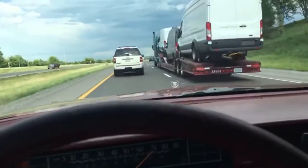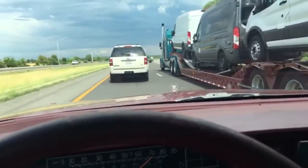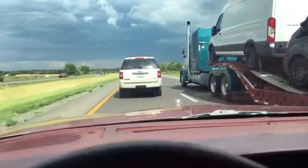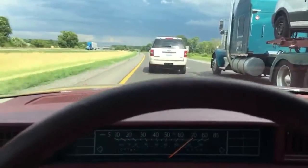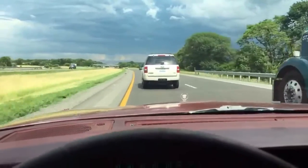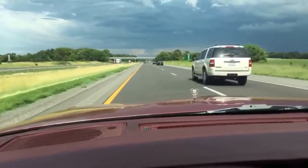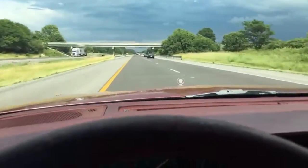You know, I really enjoy the ride of the Cadillac. When you're really on the gas, it's a little loud, but then if you kind of lift off the gas, or if you're at a constant RPM, it quiets down. And I don't know if that exhaust note is a bug or a feature that is yet to be determined, but it tracks straight. I can take my hand off the wheel, and it just likes to keep going straight. And it doesn't have any horrible wobbles or anything. The steering wheel has a little bit of a shimmy in it, and you can see the hood kind of vibrates and rattles outside of the car, but other than that, it seems pretty stable.